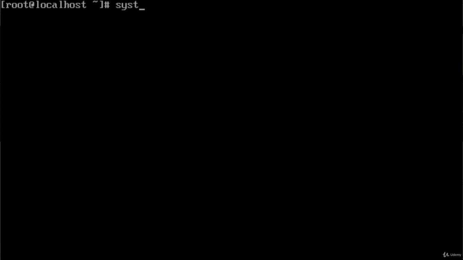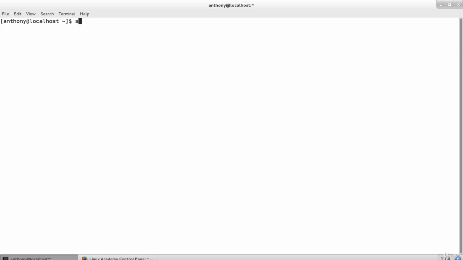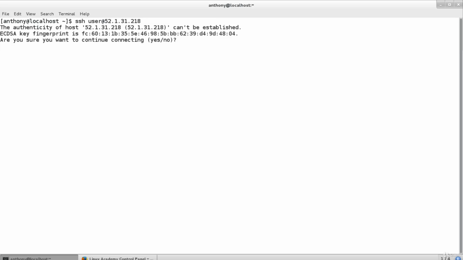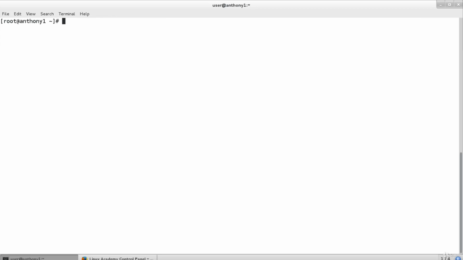Well, I want to go back into my graphical user target. So I'm going to systemctl isolate my graphical.target. That's going to start everything required for me to move into a graphical user interface as we see here. I'm going to go ahead and log back into my linuxacademy.com lab server so we can continue learning about targets on there.